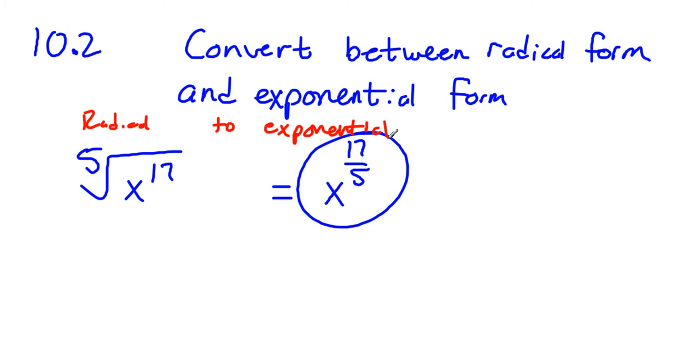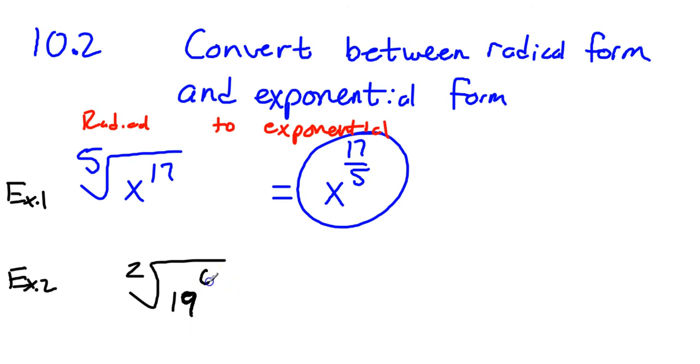Now, they're going to mix it up where sometimes you've got some numbers, sometimes you've got variables, sometimes you've got all kinds of different things. So just to give you a few examples, because once you've seen a few of them, it's pretty straightforward. It could be, let's do the second root of 19 to the 6th power. So you've got 19 to the 6 divided by 2 power. And in that case, 6 divided by 2 is 3, right?